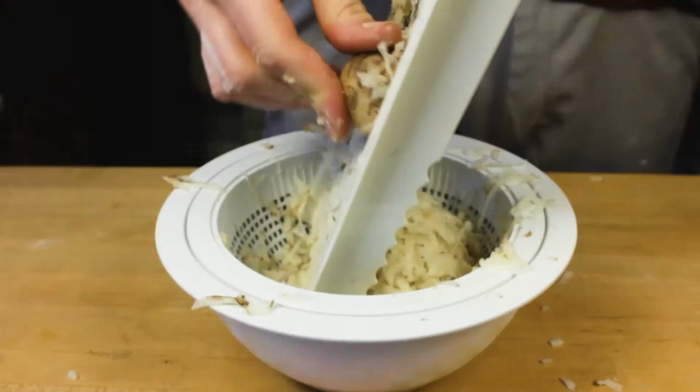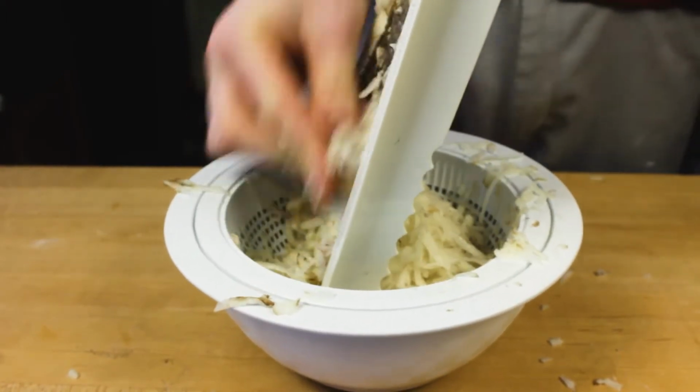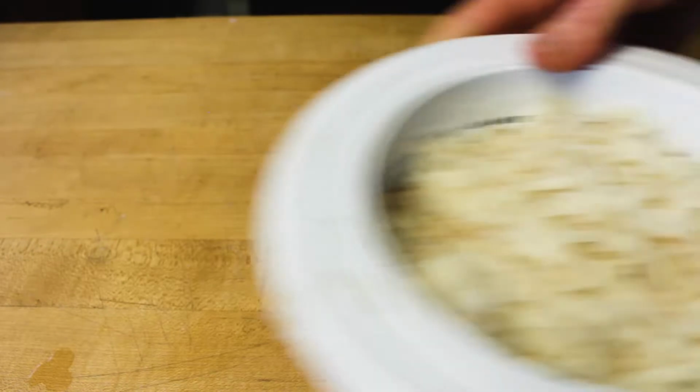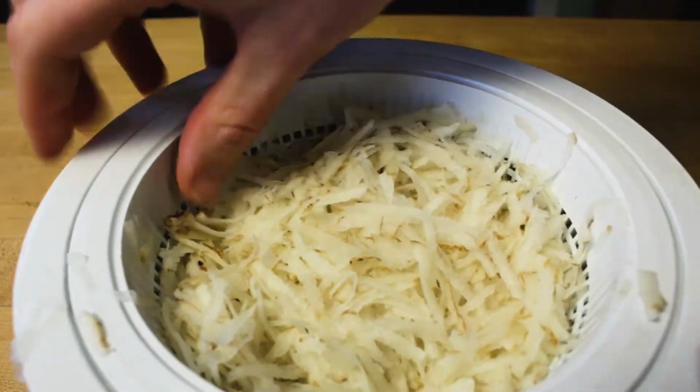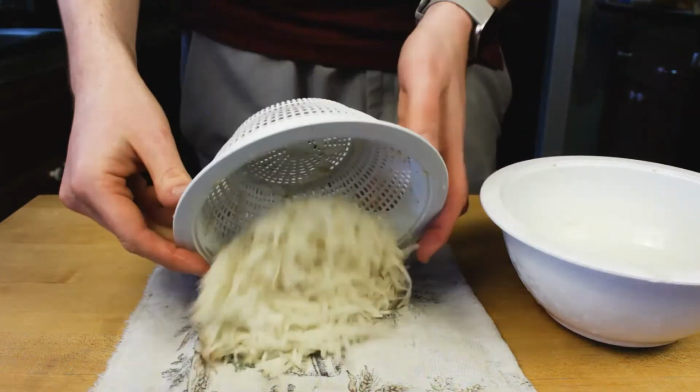And now on to the hash browns. Here I'm just going to grate down a nice russet potato and make sure I rinse this out really well, get all of that extra starch off. As you can see, after the first rinsing, the water is going to be really brown, but after rinsing it for a while, it's going to come out nice and clear and clean.